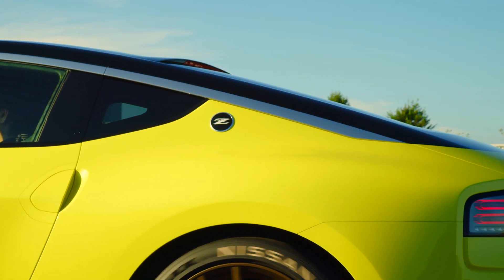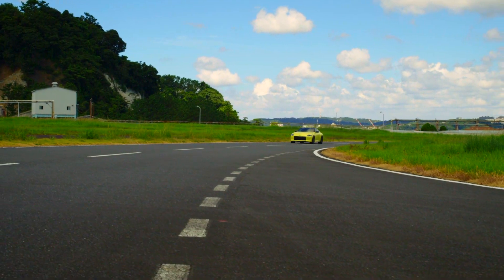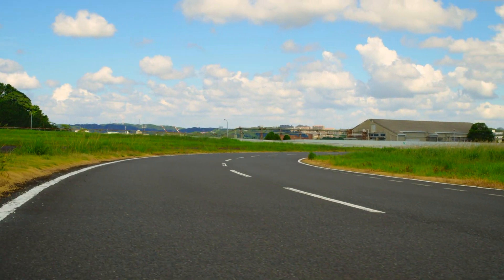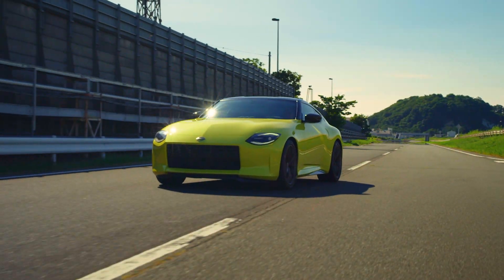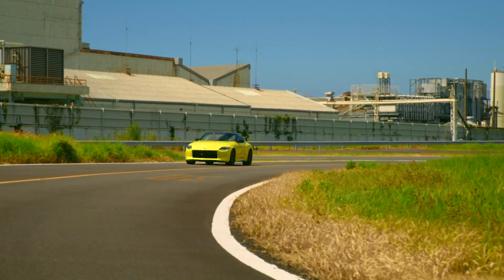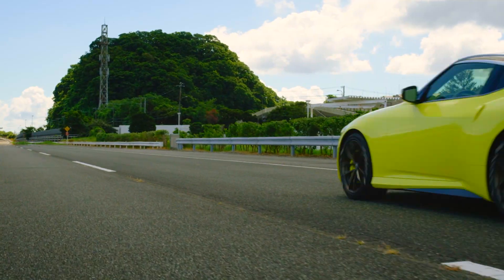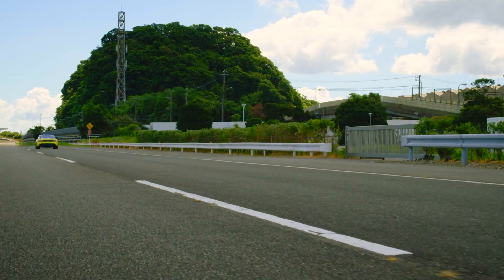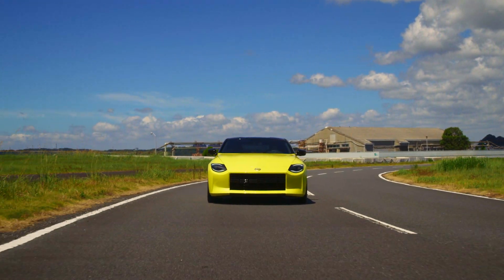Now let's get back to the looks of the car, shall we? The first thing I noticed was the front grille — I'm only joking, actually. I have to say that was not a favourite point of mine, and I had wished for more than just a rectangular grille. Compared to the rest of the car, it strikes me as a bit boring. Yet it does tie in with the traditional Z-styling, especially from the past few models. But at this point, that's where my complaints stop, and we get on to the good bits.